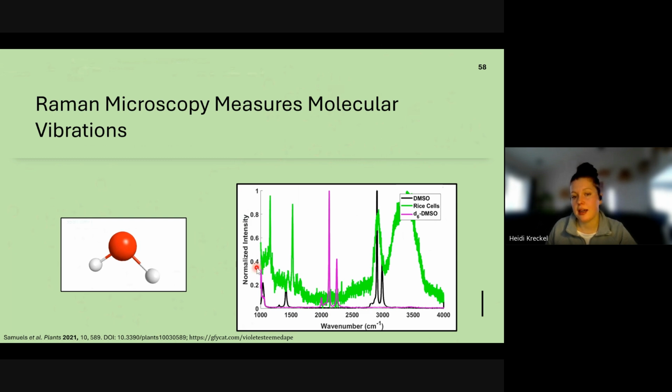Now, if I were to look at an actual spectra of what this would look like, or a Raman spectrum, I want to draw your attention to this green trace, which is shown here on this Raman graph on the right, where we have our frequency again on the x-axis and our normalized intensity on the y-axis. And what we can see here is that this peak ranging from about 300 to about 3,700 wave numbers would actually be all of the frequencies of this water molecule's vibrations that we're seeing here on the left. And so each of these various peaks do represent all the potential molecular vibrations that occur within this living cell.